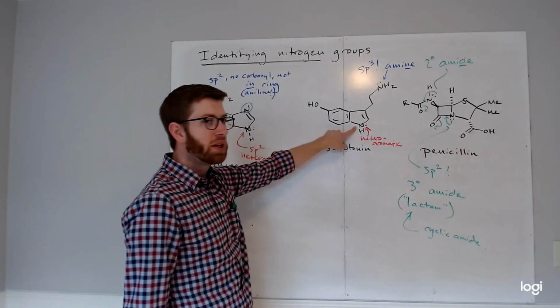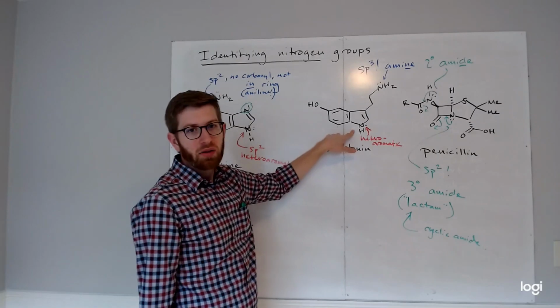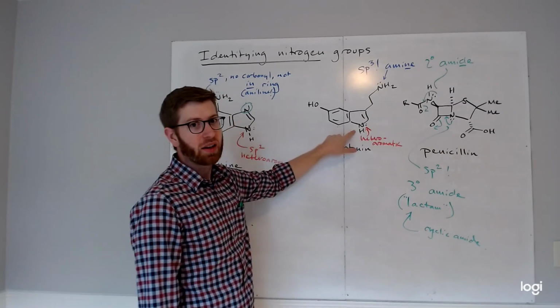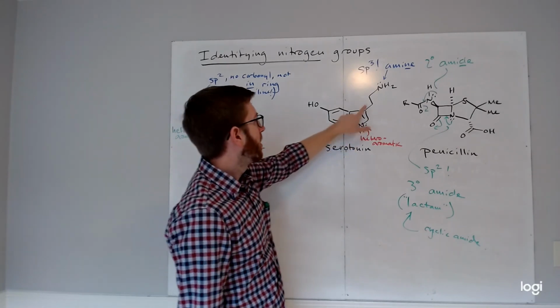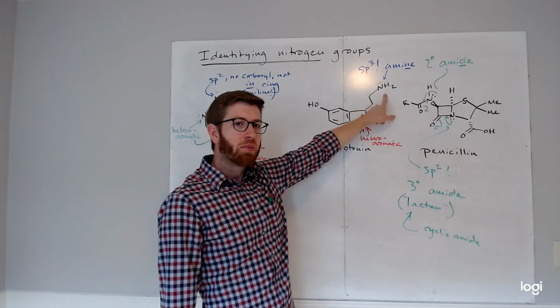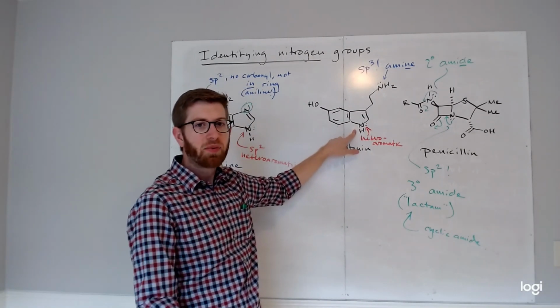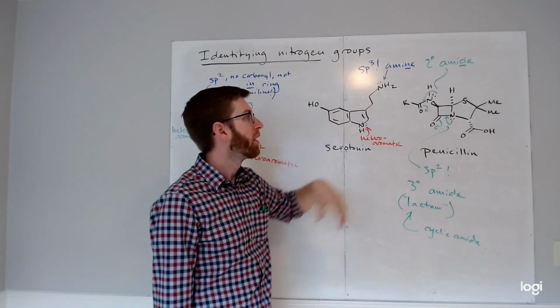This nitrogen here, which is a part of an indole ring, is not a reactive site. So I shouldn't have said basically. Not basically. It's not anything. It's basically, dang, I did it again, just going along for the ride. This amine is far more nucleophilic, far more basic than this nitrogen is. So any type of acids are going to react here. Any kind of electrophiles are going to react out here.